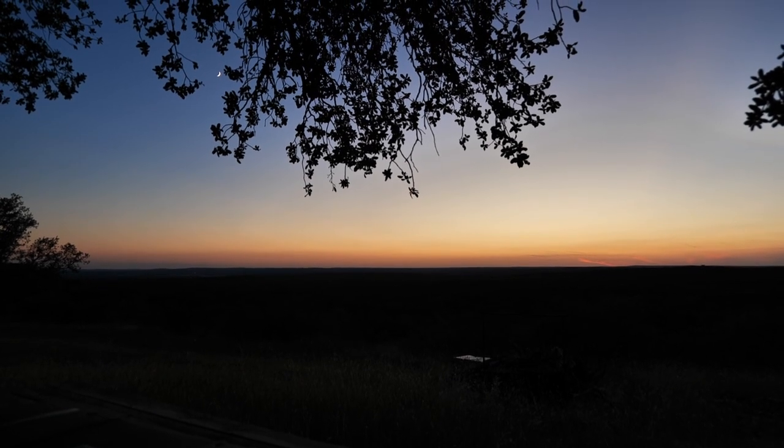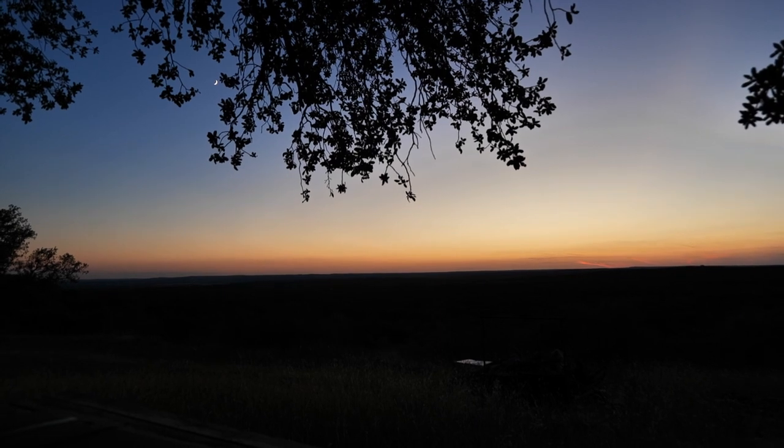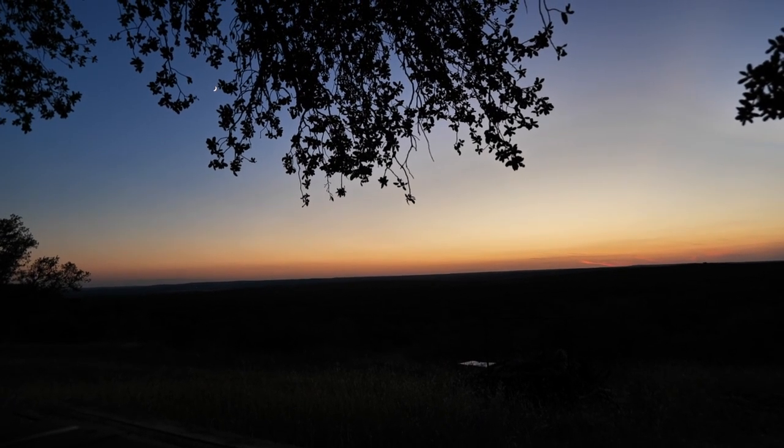All right, y'all, end of day one scouting. We don't have much to go on right now, but there is a doe that I have seen twice at the same spot. I'm going to tell you guys right now, if I get a doe with my bow, my self bow, I will be screaming like I just shot the biggest buck of my life. I'd love to get a doe just to break the ice. But if a big old bucky comes out, we're going to fling an arrow too.